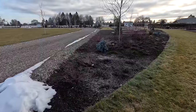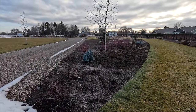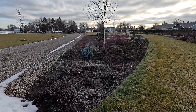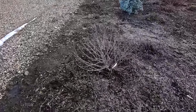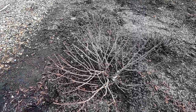Looks very different than it did before, but oh, it's so fun to see the little spruces kind of popping through and really shining at this point now that there's not a bunch of scraggly looking perennials around them. I went through the hydrangeas, really cleaned them out. This one was so thick, full of like little wispy branches. I could probably take more out too.